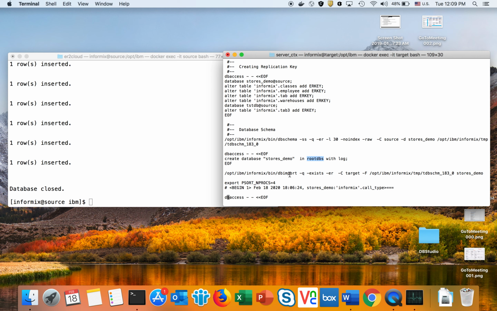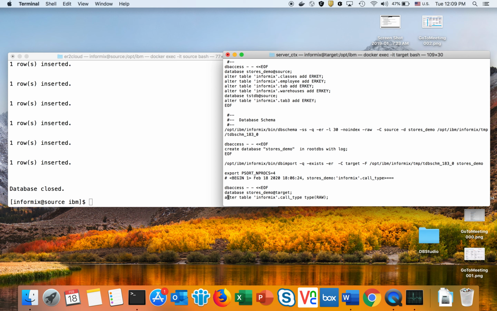And we use dbimport to replay the schema. We don't really use data load here. dbimport is just used to replay the schema from the temporary file we created from dbschema. And then internally we set PSORT and PROCS to optimize the index builds.